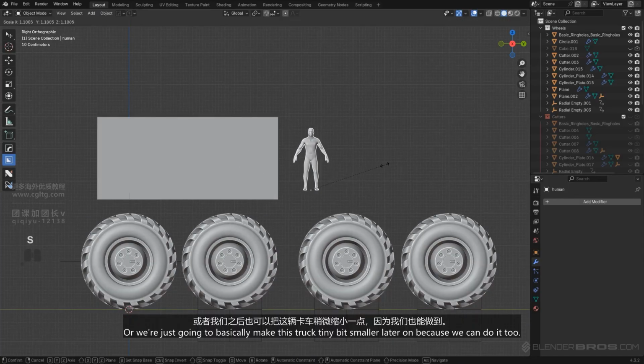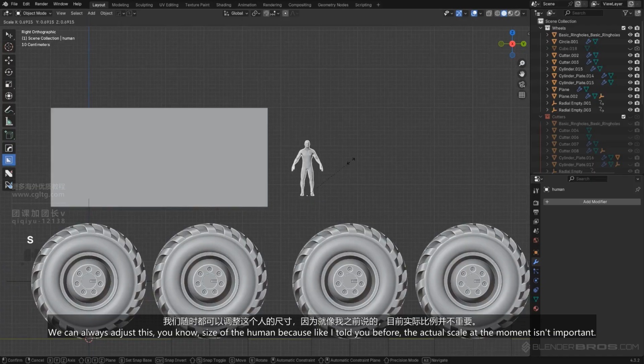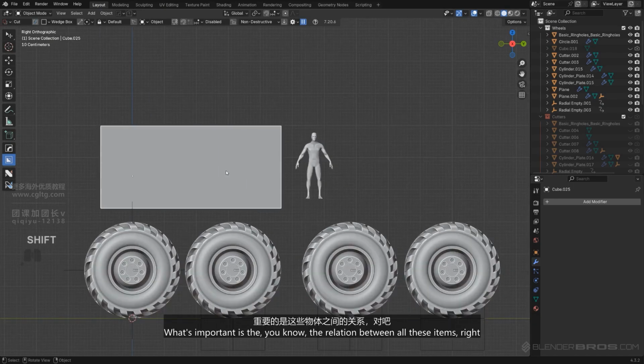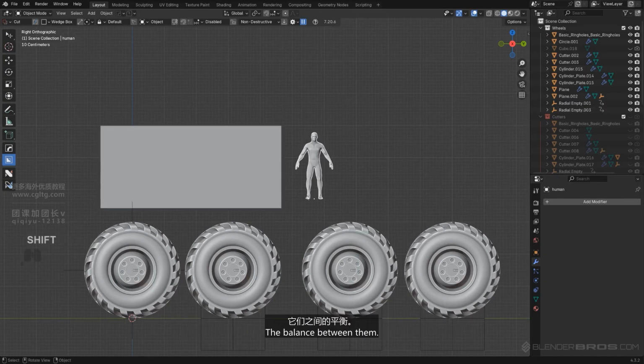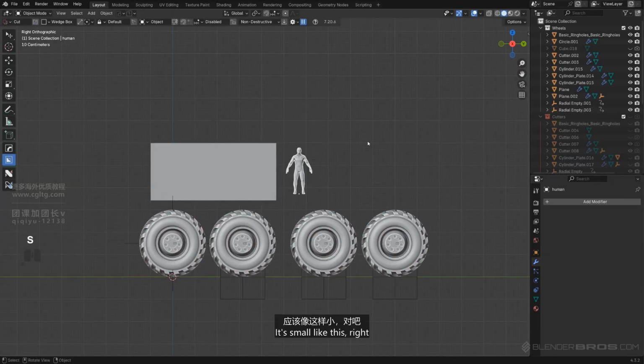Or we're just gonna basically make this truck a tiny bit smaller later on, because we can do it too. We can always adjust the size of the human, because like I told you before, the actual scale at the moment isn't important. What's important is the relation between all these items, the balance between them, because if a human is huge like this, it doesn't make any sense, or small like this, right?